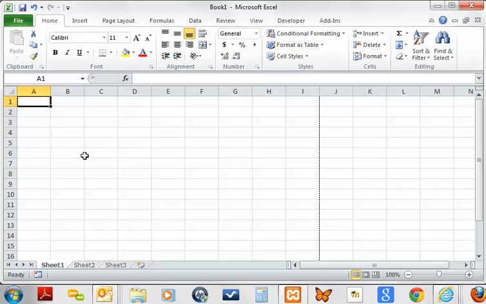And last but not least, your worksheet is made up of columns and rows, and where these columns and rows intersect is called a cell. Each of these that I'm clicking on now is a cell, and the one I've just clicked on is called the active cell. So one cell at any one time is active. And that's it. That's an introduction to the Excel interface.